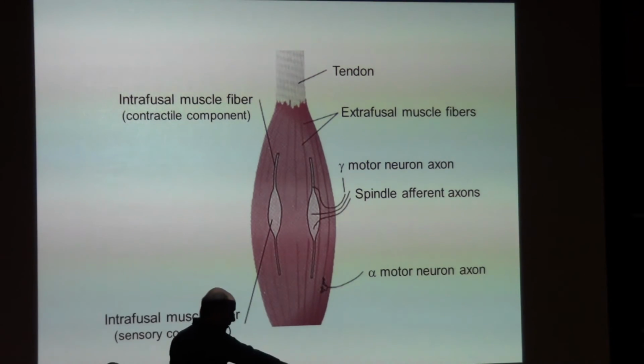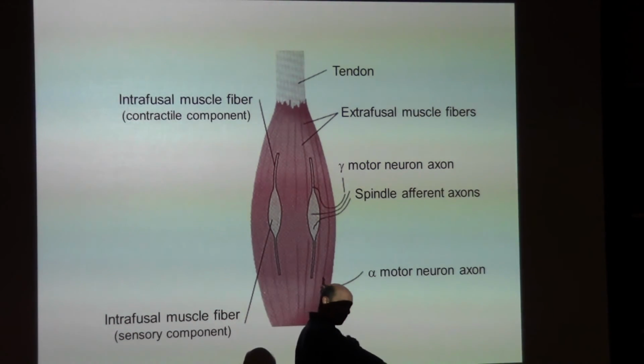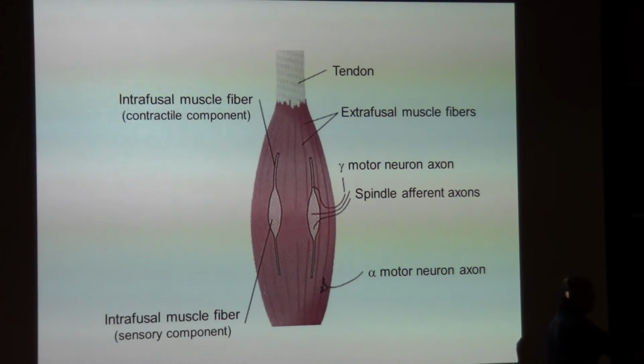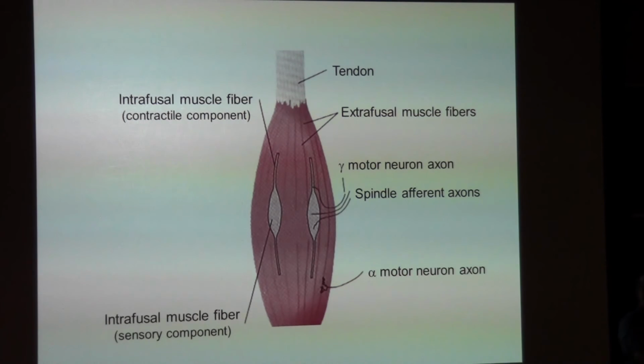So when my arm is stretched out like this, the spindles that are on my biceps are really stretched out. They're telling my nervous system my arm is extended. When my arm is like this, the same muscle spindles on my biceps are now shorter, so those same spindles fire less. They tell my nervous system that my muscle is not as long as before, and that's how I have a sensation of where my body is, through those afferents.